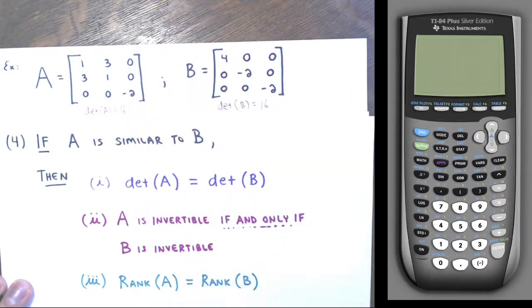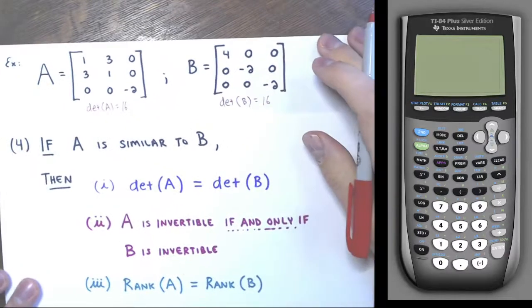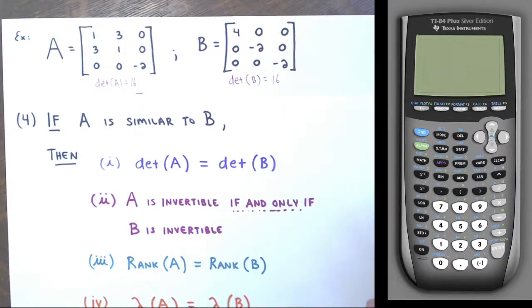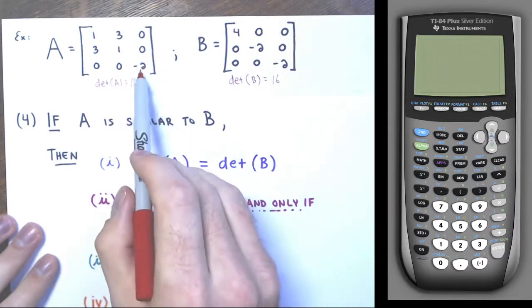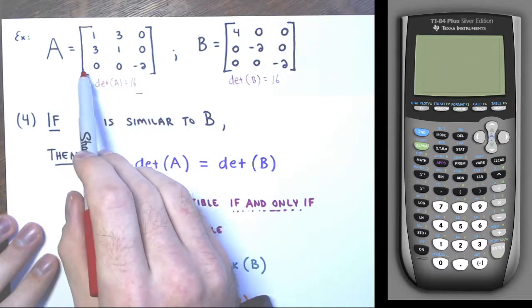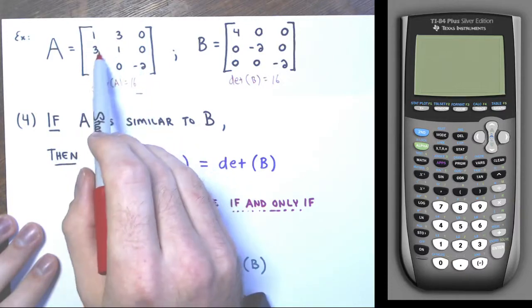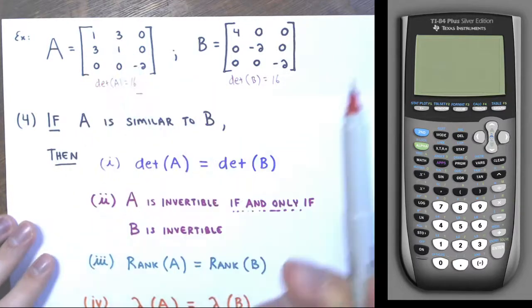I would know this because I've already shown that they are similar. And if two matrices are similar, they are going to have the same determinant, right? Just not the other way around. And this one wouldn't be too bad to check either. Just do cofactor expansion down the third row or down the third column. You'd have -2 times this determinant, which would be -8, and then that's positive 16.